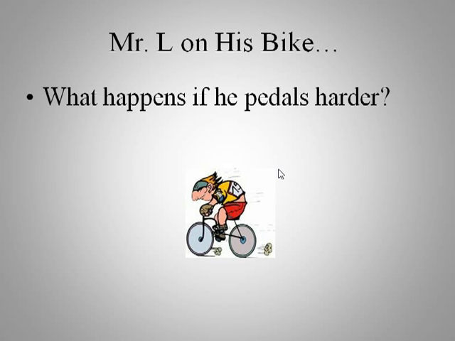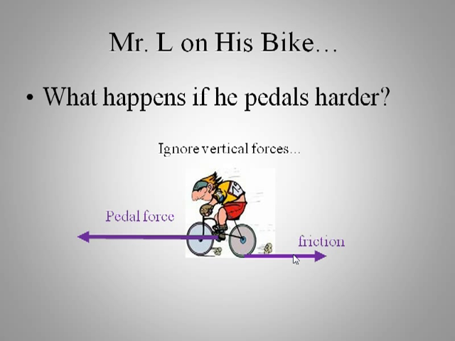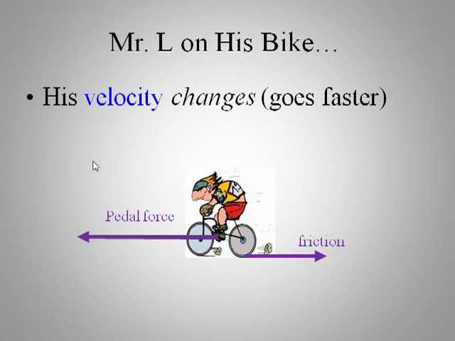Let's say I pedal harder. What's going to change then? We're going to ignore the vertical forces here. Those remain the same. The weight and the normal force. And they're just going to cancel. I'm not going to be changing my direction vertically. I'll just be moving horizontally. So let's focus on the horizontal force vectors only. So we have a pedaling force is greater now. And a frictional force is as it was before. Notice that there's a difference here now. So we have a net force that's something other than zero. In this case I'm going to change my velocity. I'm going to go faster. That is, I'm going to accelerate.